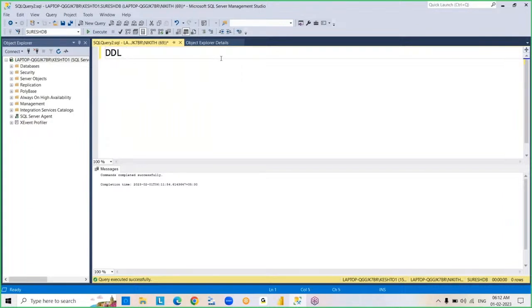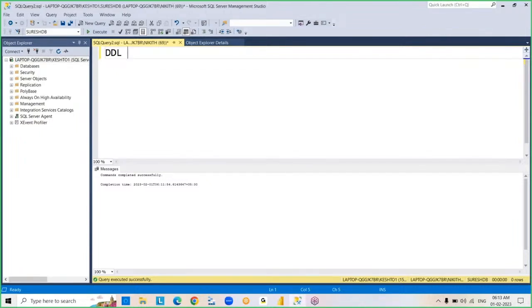we are working with the DDL commands, data definition language commands. We are starting now. After that, we work with other types of commands.